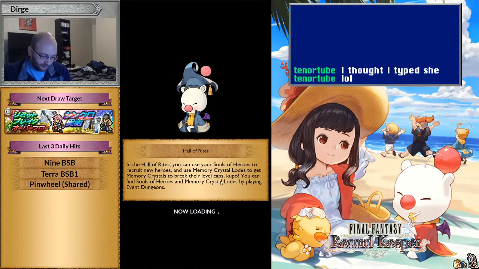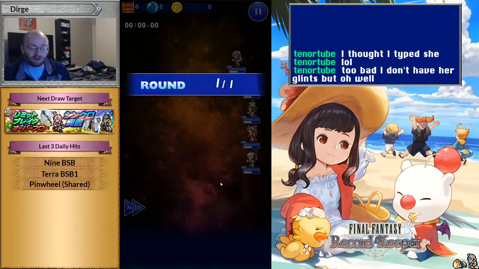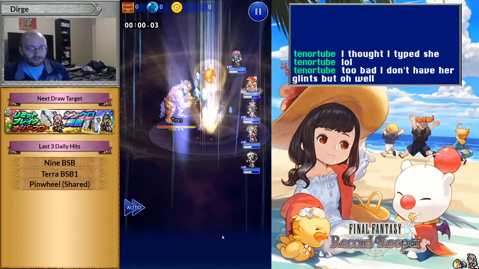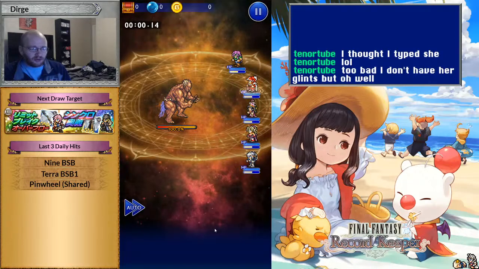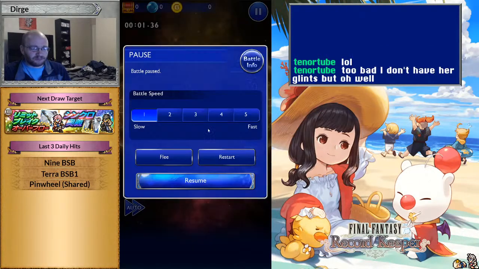If it's too hard to line up both of Onion Knight's OSBs for two walls, I'll use it for one wall, and I'll save Veil 4, even though I really don't want to do that. Well, I think her first glint is really not that good.